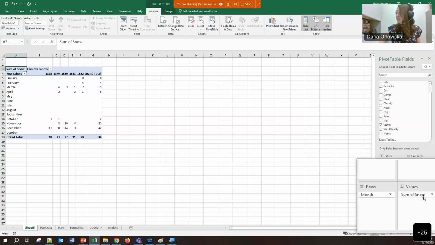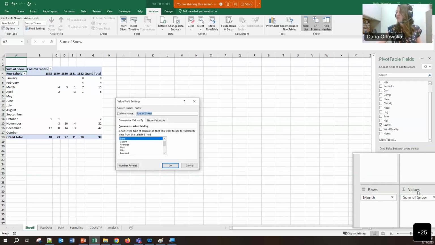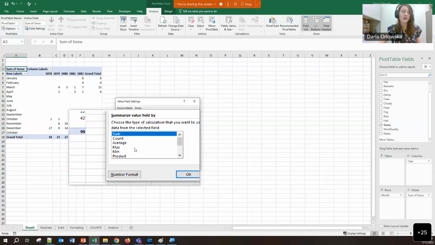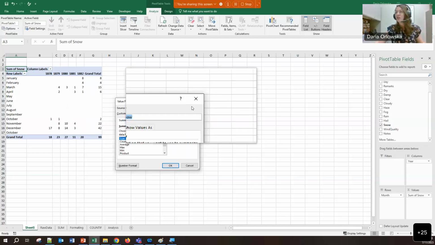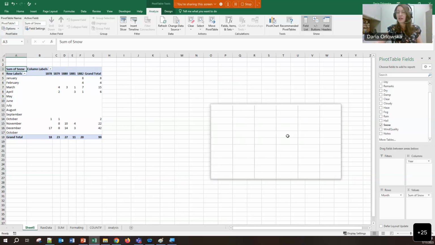And that's what you want. If it defaults to anything else for you, you're going to need to click on that drop-down menu and click value field setting and change it to sum. Okay? So remember, sum was 1 or 0, presence or absence. So we're getting the sum. And you should get the same exact information that we just got using our analysis tab.